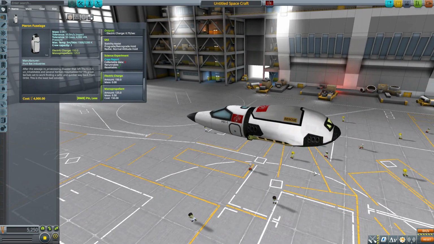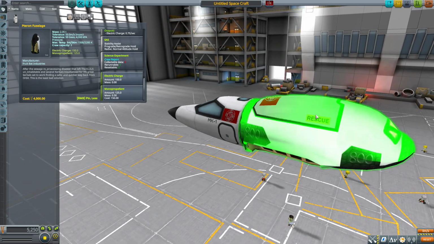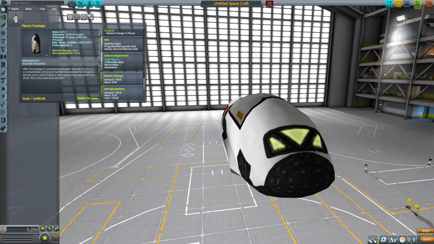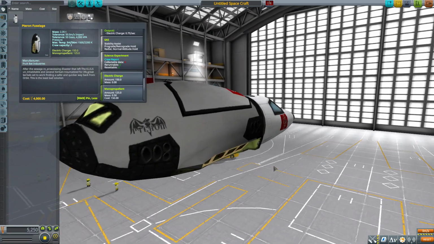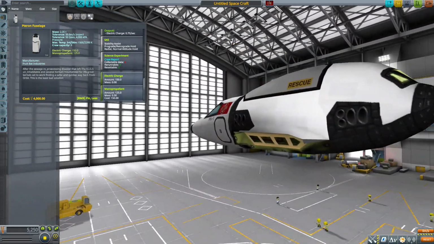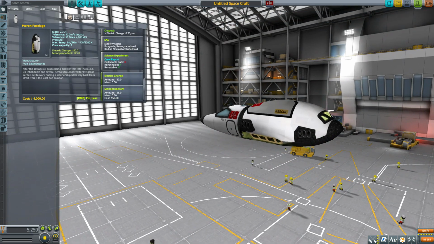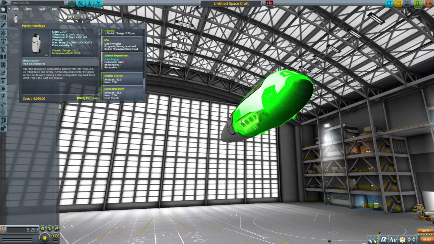And of course, it being stock alike, I do quite enjoy. It's got a lot of fun details. Since it is sort of meant to be more of a rescue vehicle, it does have that stamped on the side. You've got the different RCS ports all along there. Another little vent right there. And overall, just a cool little shuttle body. Such a tiny, tiny little micro shuttle. But it is, of course, missing a few things, like perhaps wings and such, but we'll get to those in a moment.